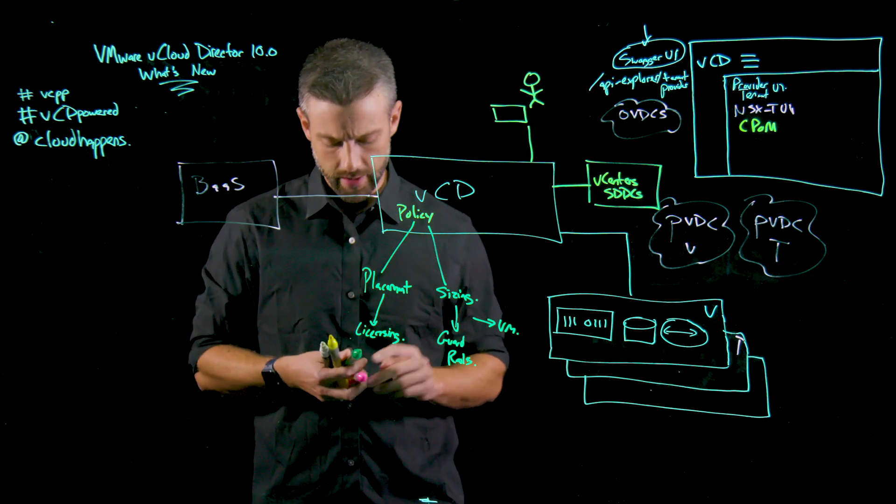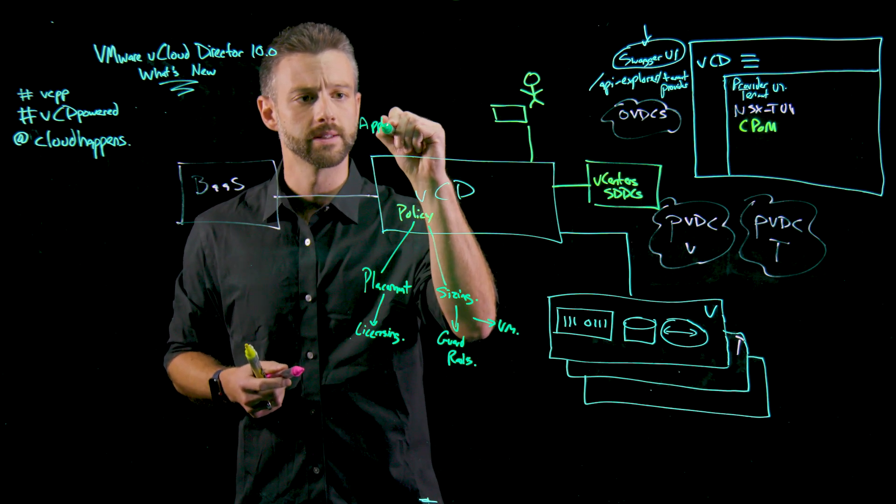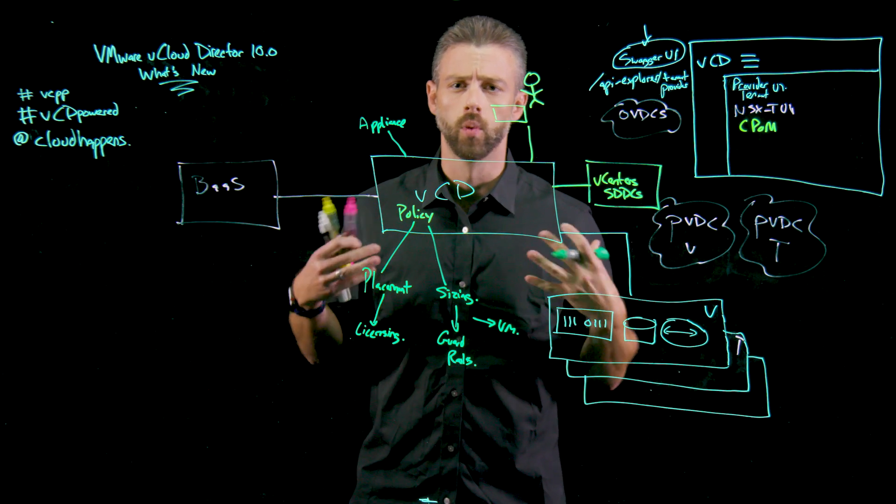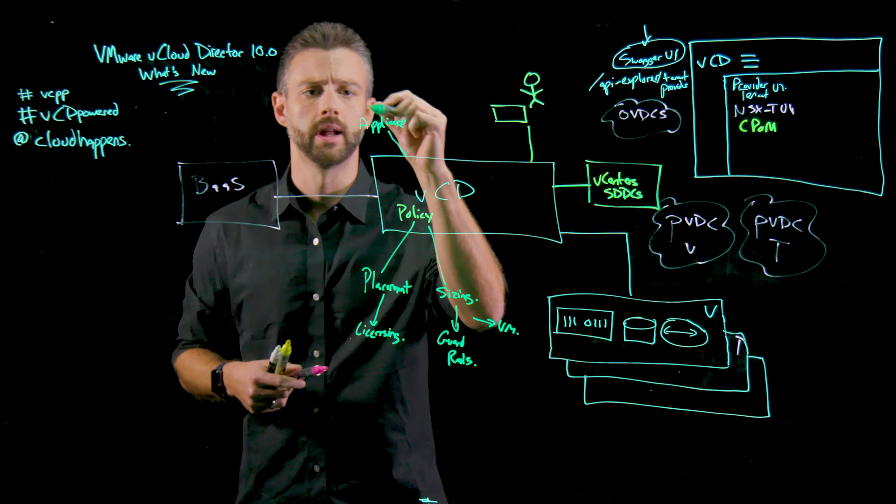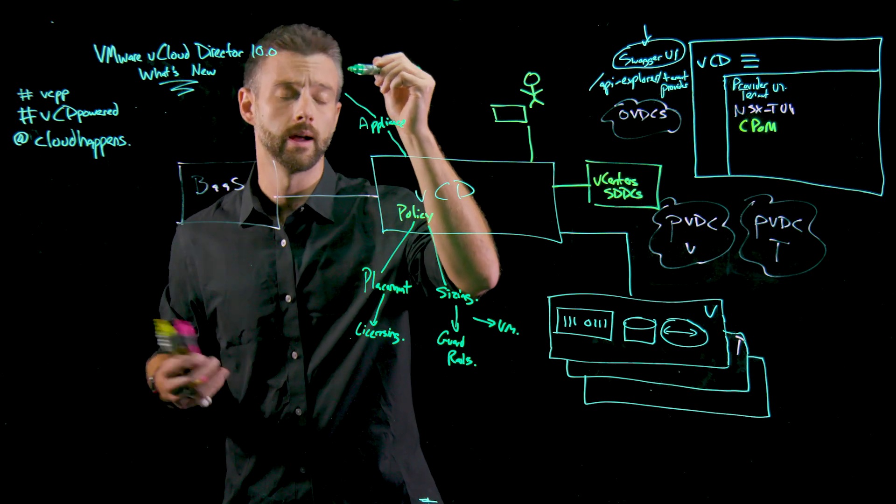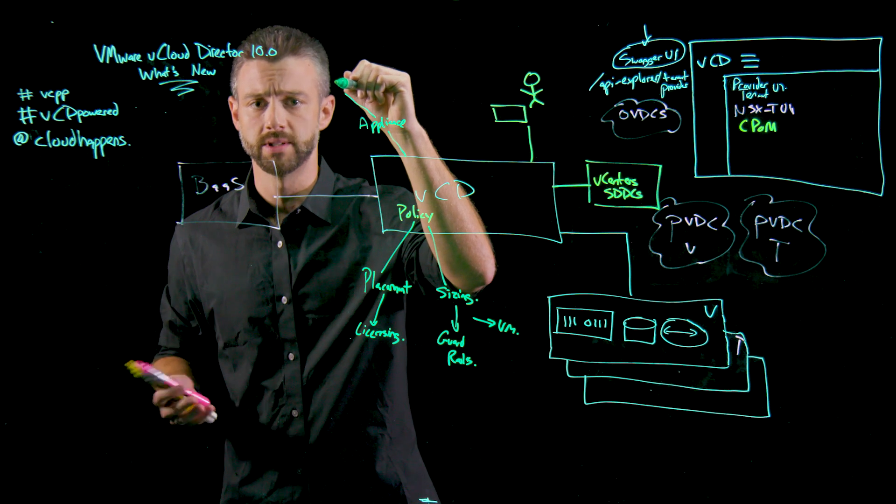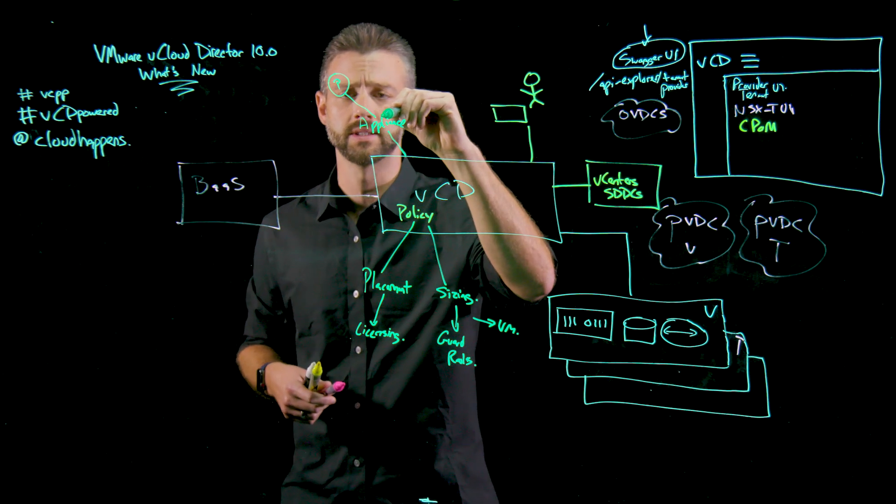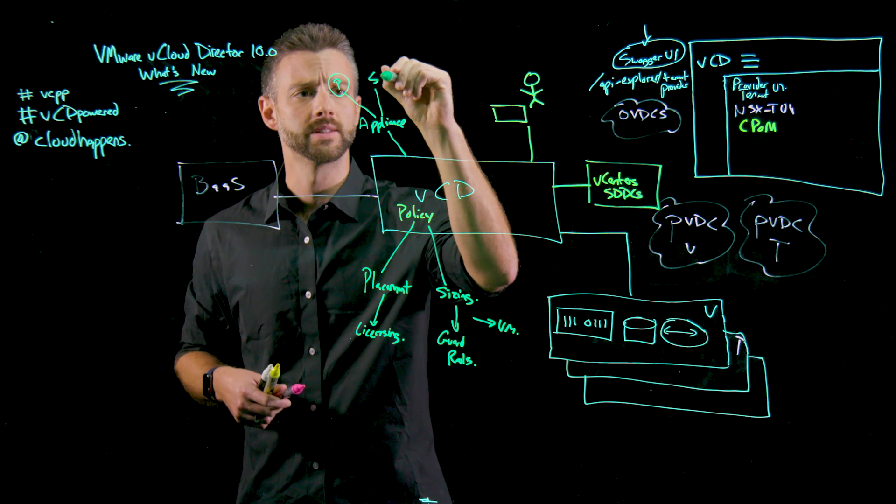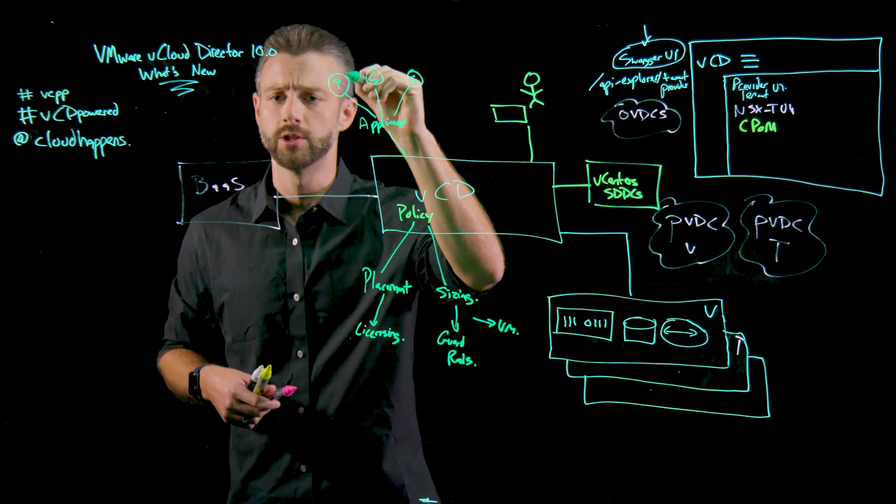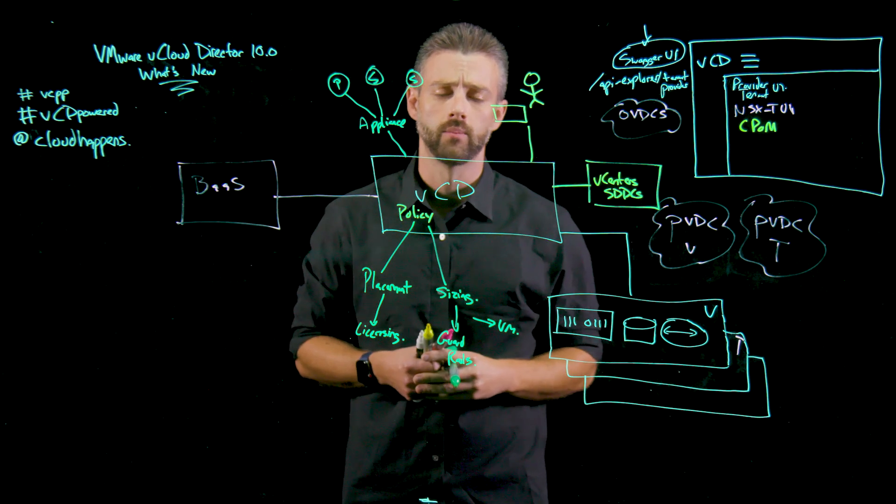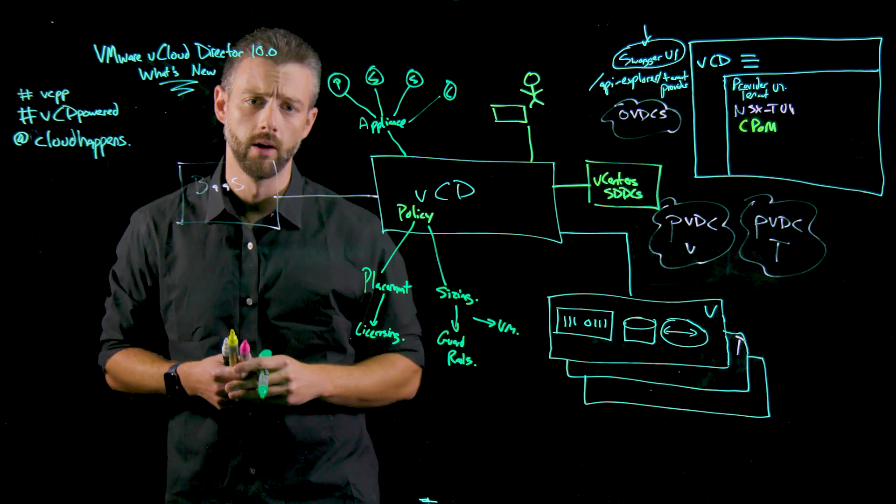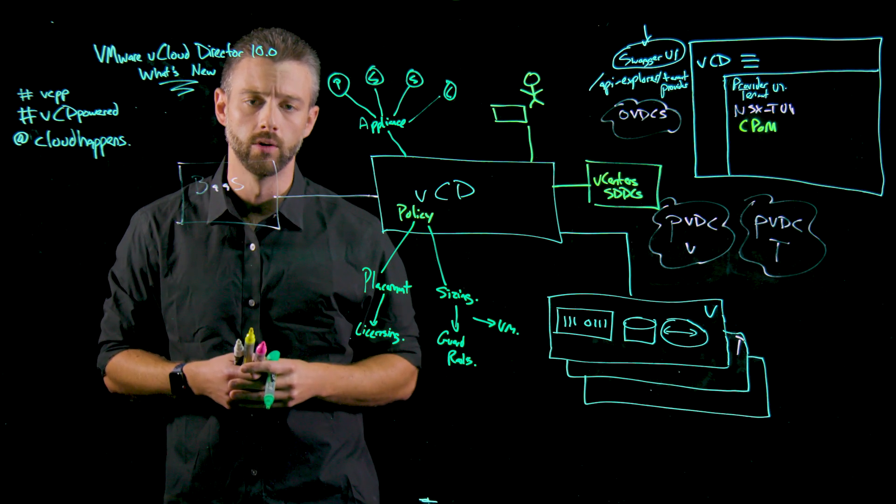The next thing I want to talk about is also the appliance. So with 9.7, we introduced the second iteration of the appliance and 10.0 essentially grows upon that foundation of the functionality. And within 10.0, we have had, in 9.7, we've had PostgreSQL as a function built into the solution. So we can set a primary instance that runs the instance of the cell along with the database along with secondary instances that run a synchronous replication or replicate between the primary instance. Moreover, the appliance can continue to scale out based off of a cell state on that. All coming from a single appliance and all tied into the overall platform.